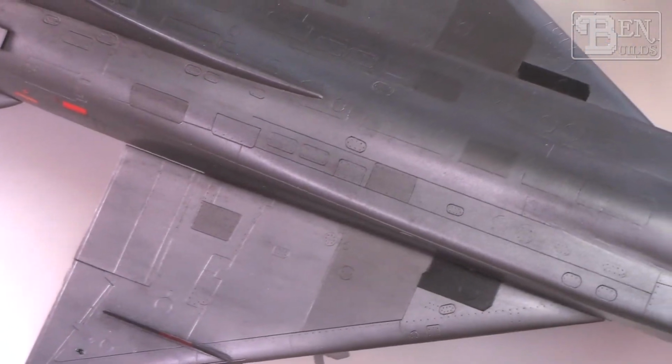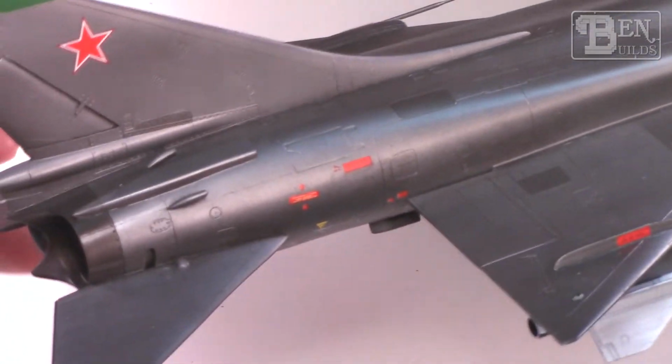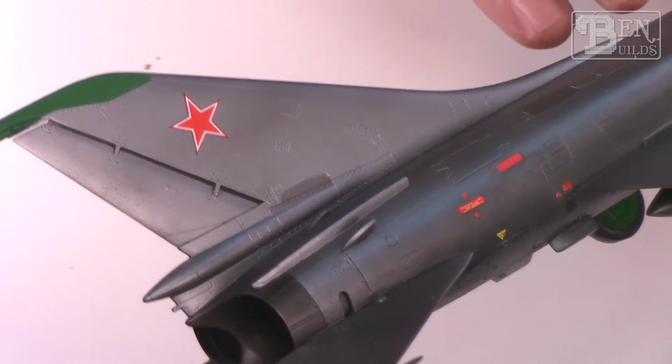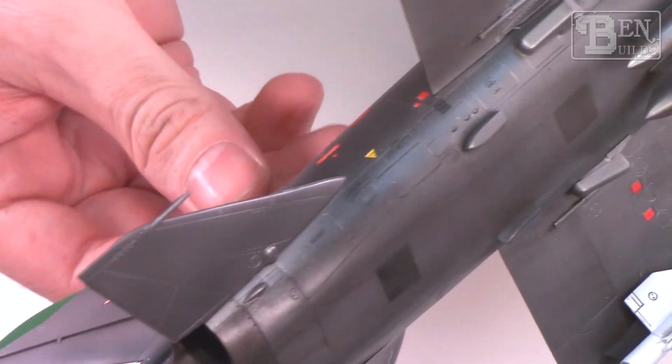We did a little bit of work on the wheel wells, of course, adding in wires and cylinders and whatnot. We did a lot of rescribing to make sure that we didn't have glaring panel lines right in the middle of the fuselage. We did a little bit of work here on the rear tail. We made sure that it fit in there. We smoothed it out, sanded it down, and I think it looks okay.